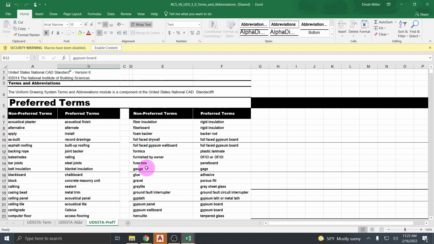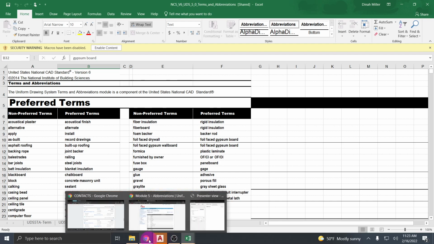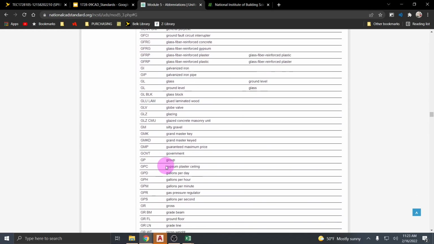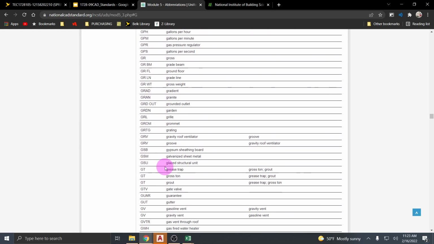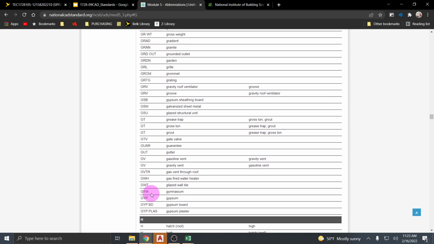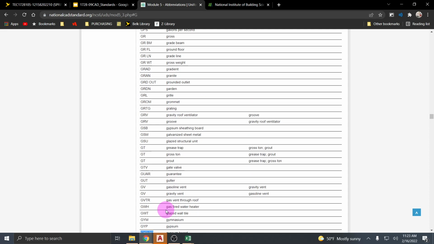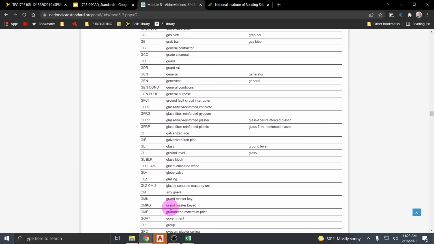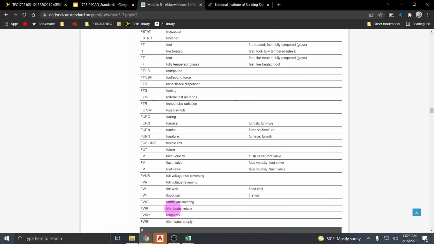And there are going to be ones that you do start memorizing. So if I see the abbreviation GWB, which they don't actually have in here. Whoop. They just have it as gypsum board here. So I would do it as GWB, so maybe I'm doing it wrong, or I could be doing it in an outdated way too, because maybe I'm just getting old now.